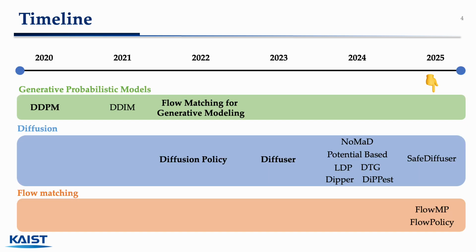After DDPM was introduced in 2020, diffusion-based planning papers quickly gained popularity. After Diffuser provided a strong baseline pipeline, a large number of diffusion-based planning papers started to emerge. Then, starting from 2022, with the flow matching paper, we have seen a growing number of planning studies adopting flow matching methods, especially this year.